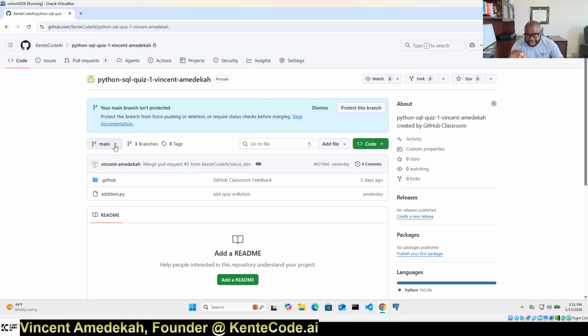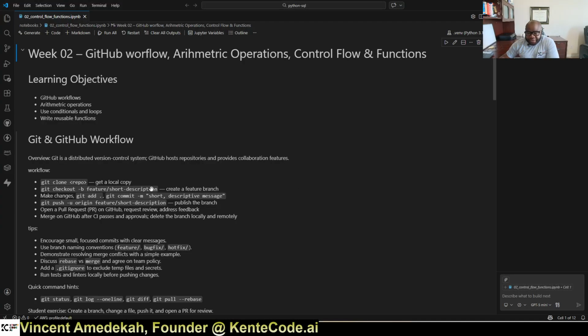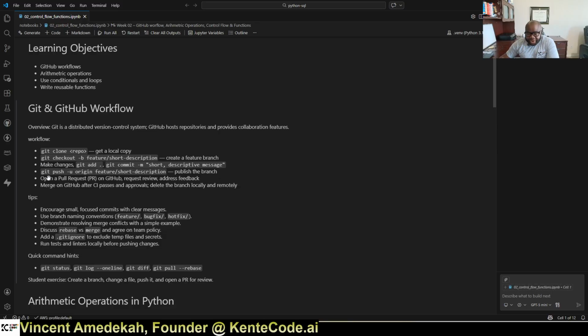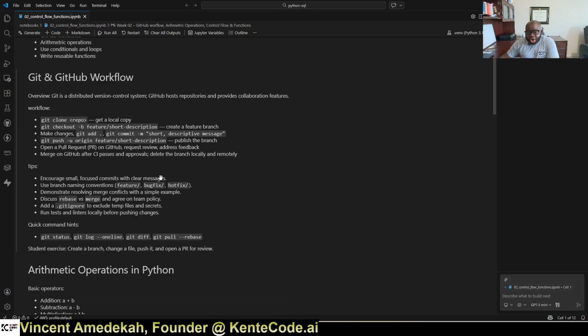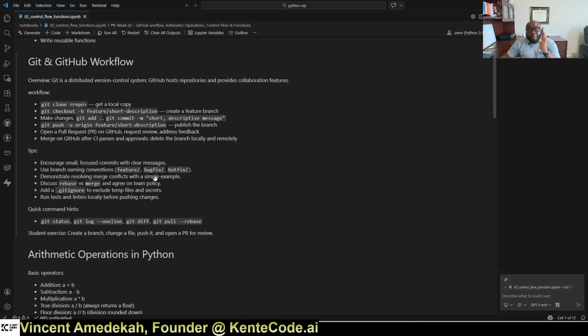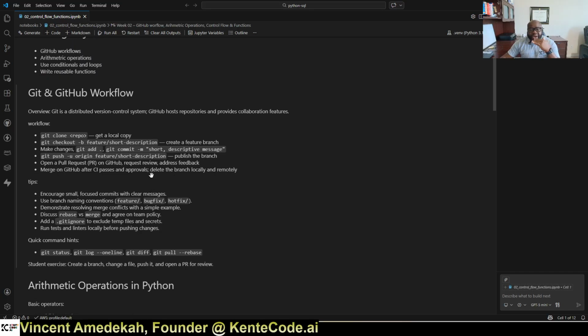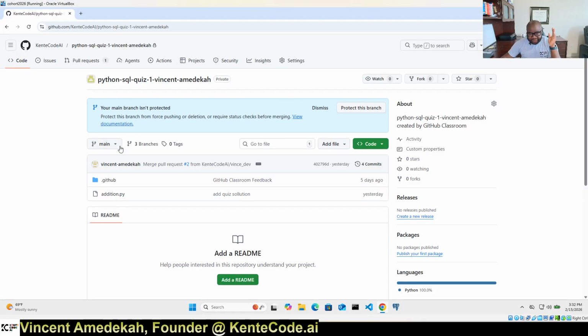So we have the main branch, and I want to create a branch and work on it. There are some things we can learn from here. We can do all this behind the scenes with a command prompt, or we can do it with the UI. But I want to leave the command prompt commands out for now because we are new to this process. The more we get into the program, the more we will start using the commands. So I just want to continue using the UI for everything for now.